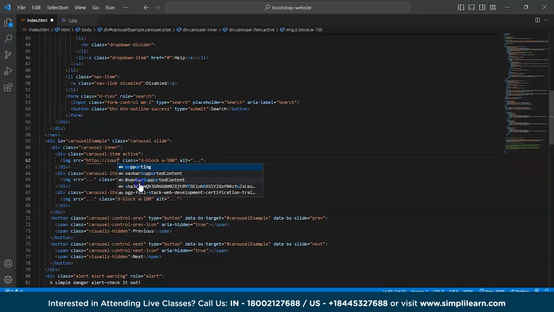Source, Unsplash. Write the maximum space, so it should be 1600, 900 would be fine.